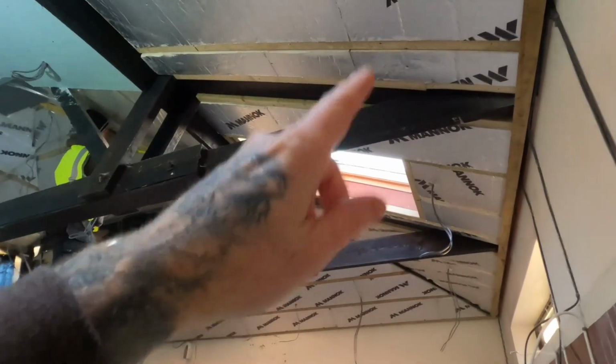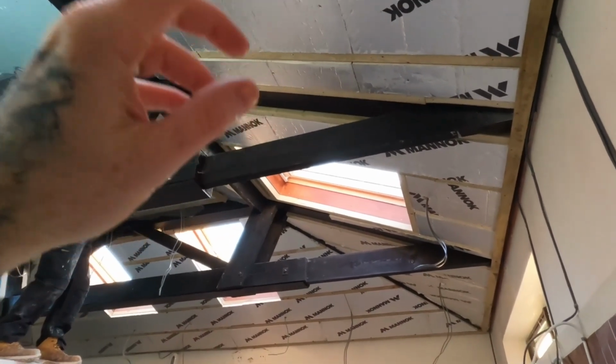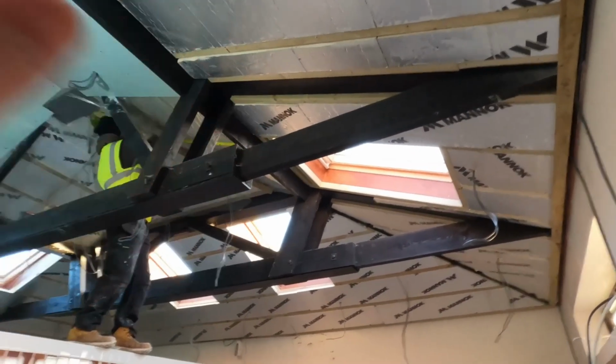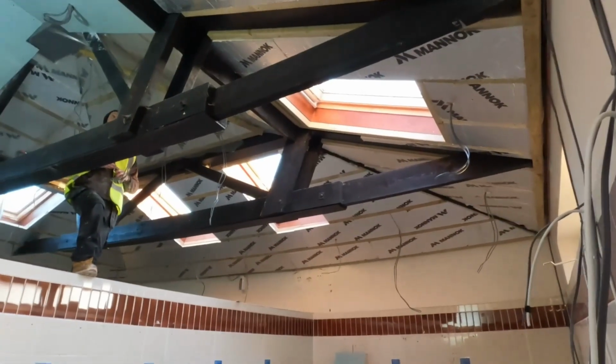So yeah, they just got to do the counterbatten here, with another 25mm insulation in between, and that's all ready to go. Then they can finish off the clear DPM, and then they can start cracking on with the moisture resistant board down this side. So by tomorrow, all the boarding will be finished.